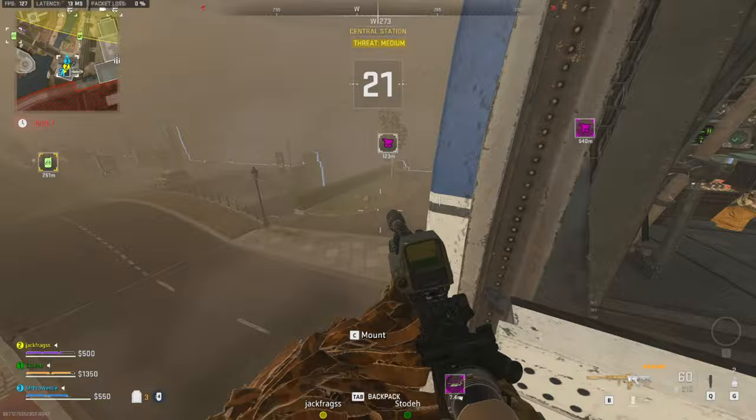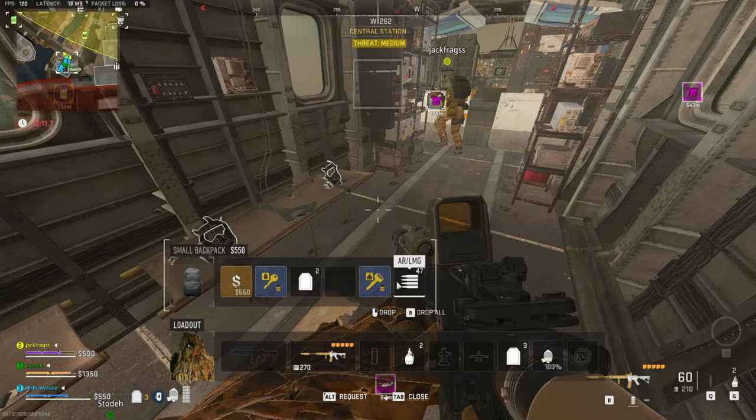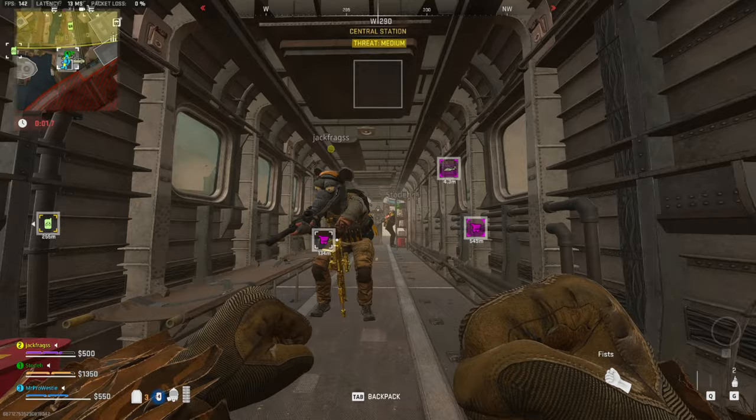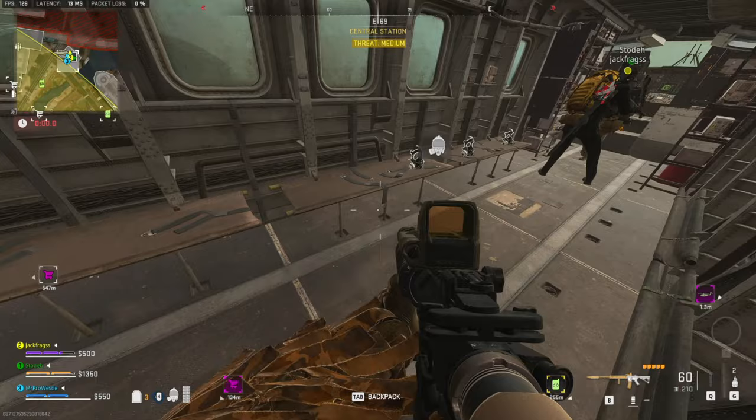Oh, I fell out. All my FPS is tanking for some reason. I don't know why. I've come out of this raid significantly lighter than when I came in. Hey, what's that golden thing between your legs? It's just a gun. A large gun. Well, that's a weird effect.